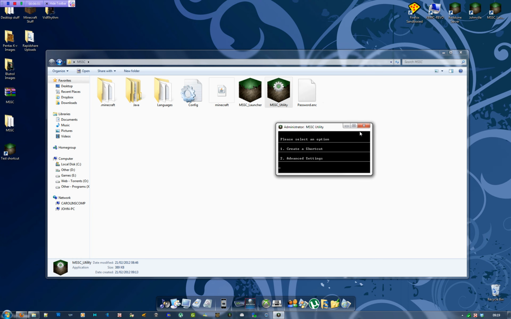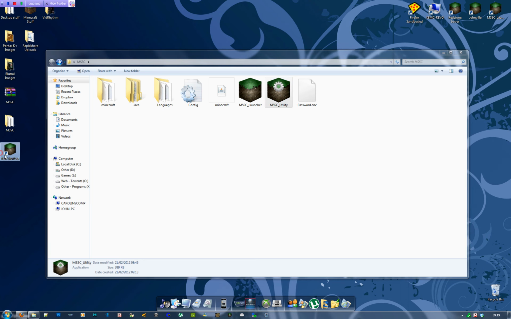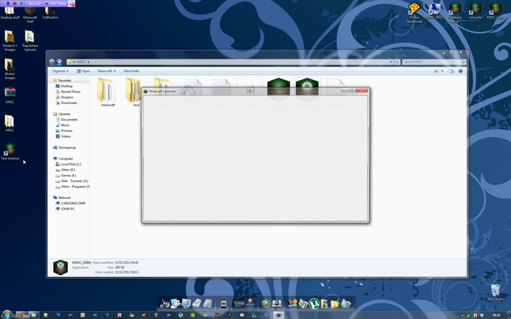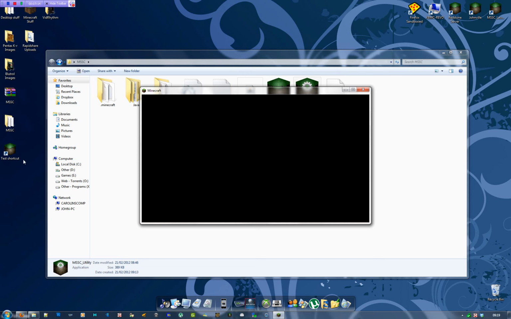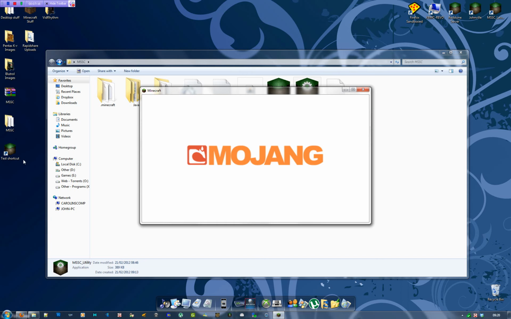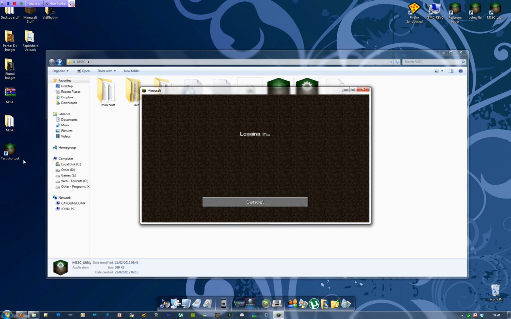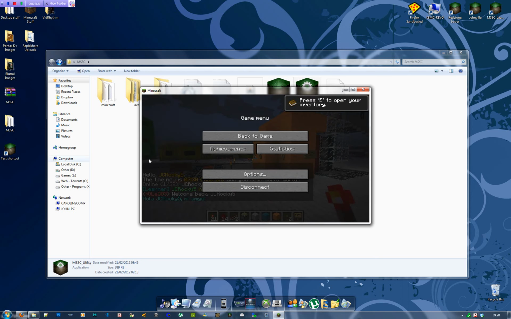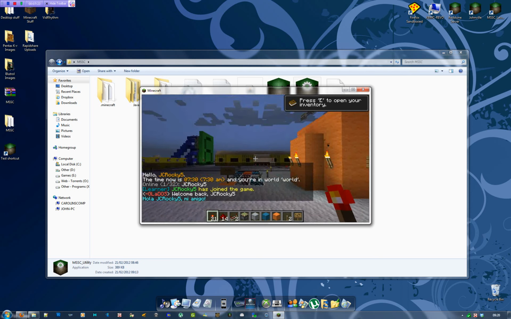As you've seen, the VBS script appeared, which is what I need to use, because in batch files you can't create shortcuts. You need to use the Visual Basic scripts, or whatever the hell it is. But that's it. It creates a shortcut on your desktop, you double click it, automatically load up Minecraft and jump into that server. That's it. Simples.